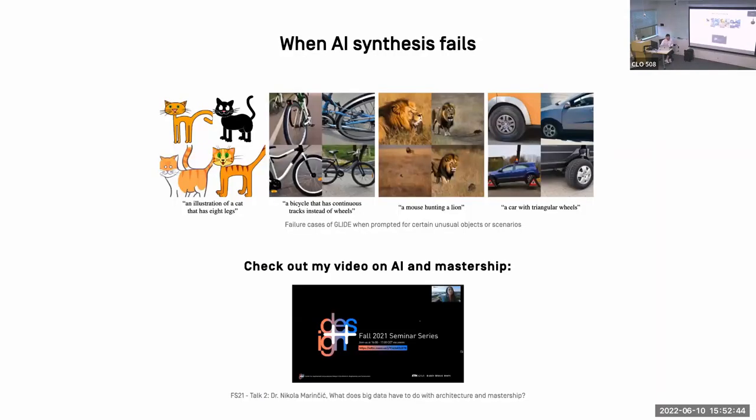And so our job is, as taken from a very nice video online about why Blender for architects. Our job is about jointing, contracting, attracting, lighting, texturing, animating, communicating, storytelling, branding. So what gives me hope a little bit, perhaps naively, and time will tell, is that AI models also fail a lot. You can find a lot of good examples. You can find also a lot of bad ones. For example, the most advanced GLIDE model simply cannot make cars' wheels triangular. You tell it a car with triangular wheels, but cannot make it because it never saw them. It doesn't exist in our images because it makes no sense to have that. Therefore, you can't do it.